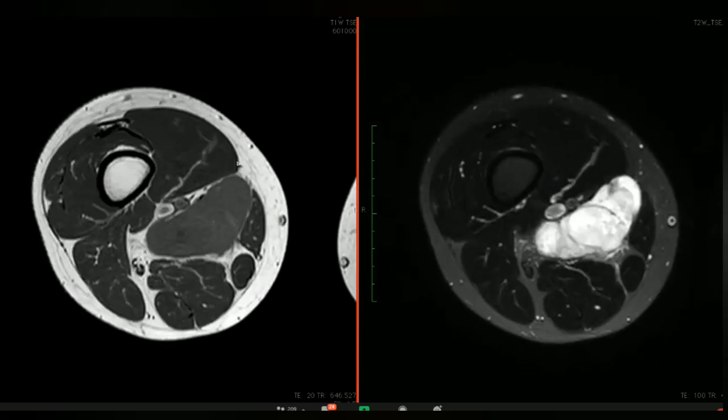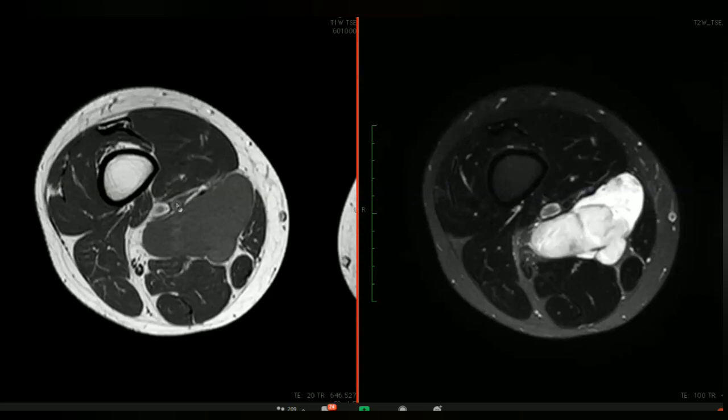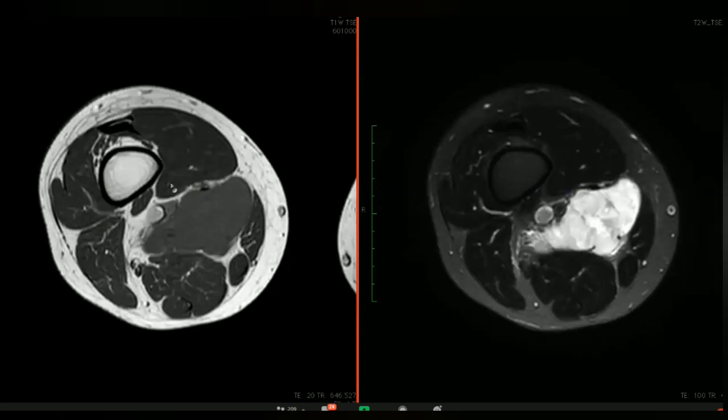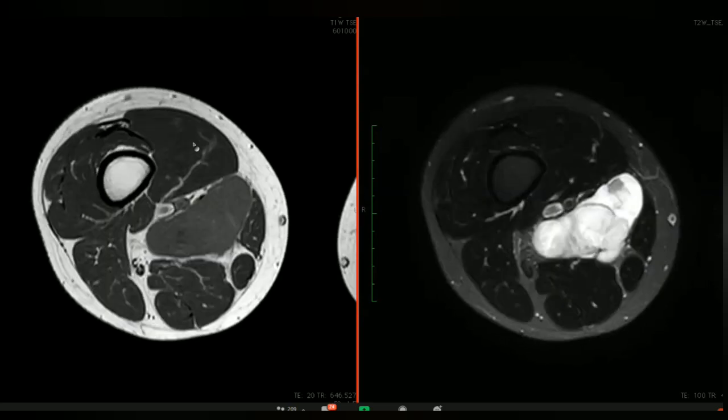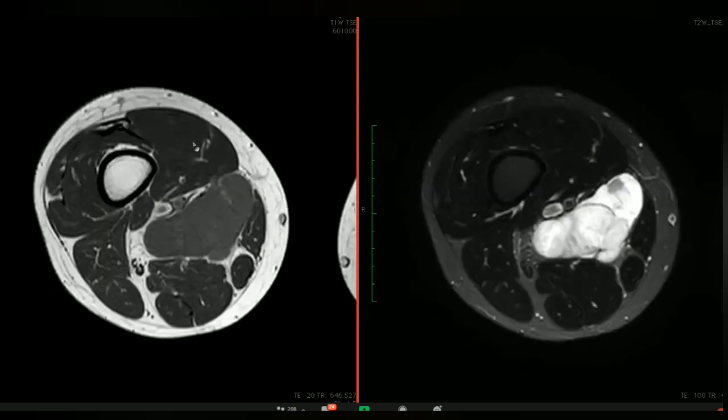Go down, okay? This is almost below the level of the adductor hiatus, okay? What are you going to tell the clinician? What is the clinician interested in knowing? He doesn't want to just know that there is a lump. If I told my surgeon there is just a lump there, go do whatever you want to do with it, he'll turn around and tell me I'm a bad radiologist. So I need to provide certain things to him. What are the things he's interested in knowing?